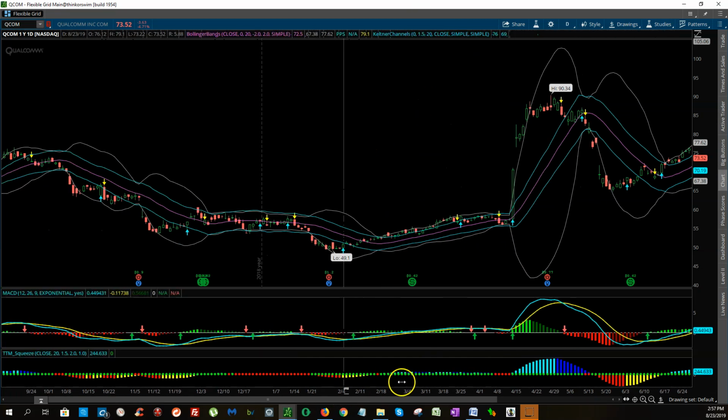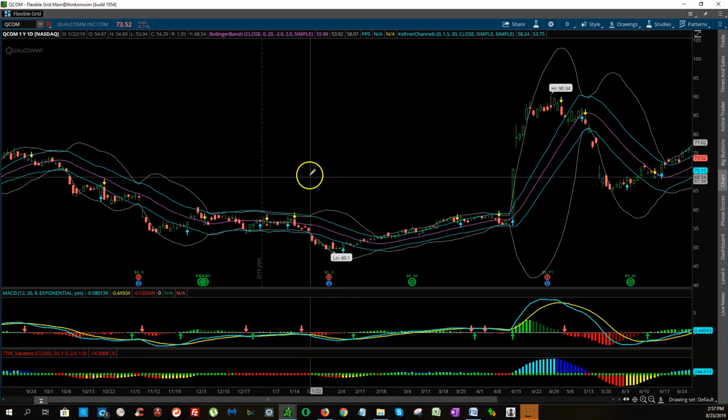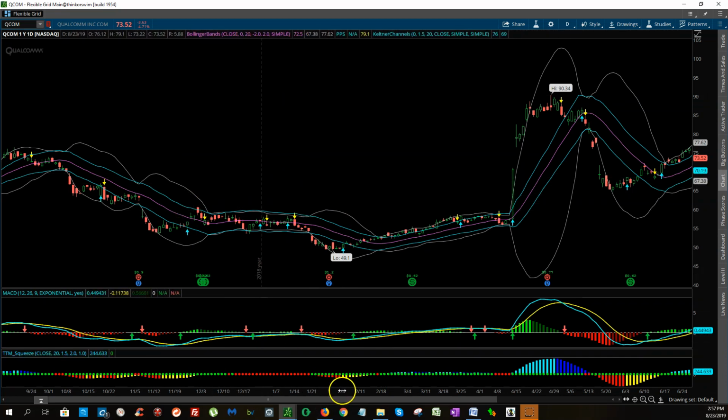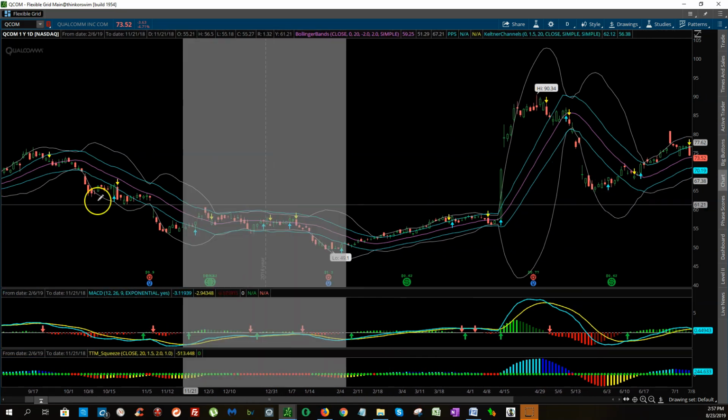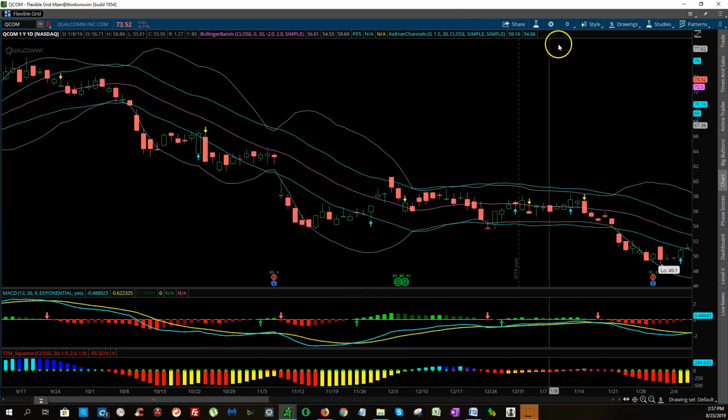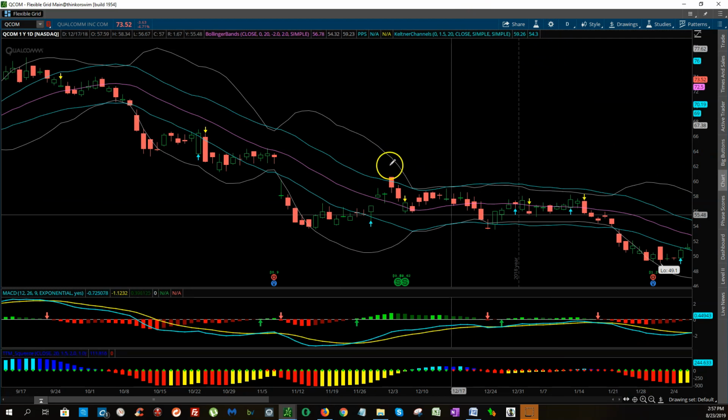Let me see if I can show it to you. Here you go. Here's another good one. Let me zoom in on this real quick. Actually, better yet, let me go like this. There we go. That's what I'm talking about. Okay, so right here, great example. We have this move taking place. Markets going down. Bollinger Bands are definitely outside of the Keltner channels. Remember, the Keltner channels are these blue bands, and the Bollinger Bands are the white bands.